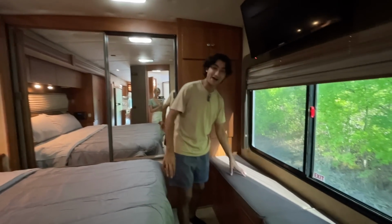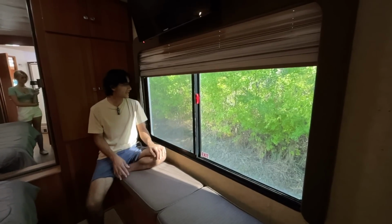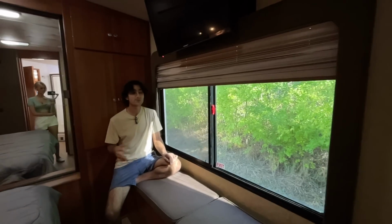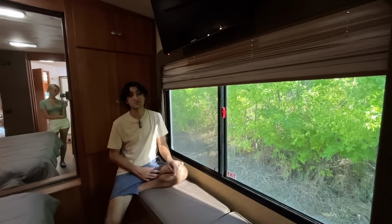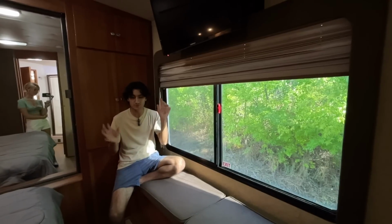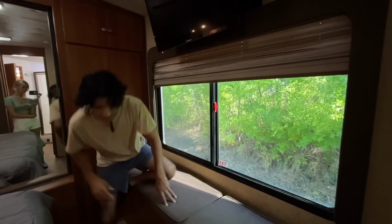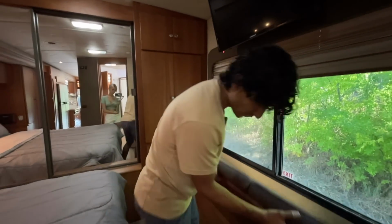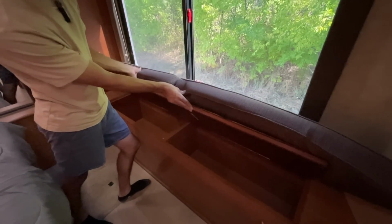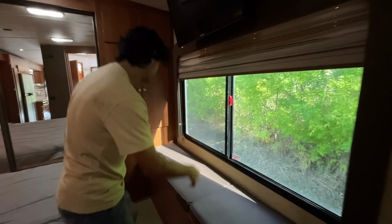Now here in the bedroom, I love this space. I would hang out here at all our campsites and just relax in the bedroom. Me and Kai would talk, and it would be so peaceful to be in the coach with this window open, sitting on my relaxing little area. I just like having a relaxed spot in the bedroom. It's just a different space for me, but that's me personally. Now down below, we've got storage. So this is not just for comfort and making it more plush. We've got storage space below too, and you can take those cushions off.